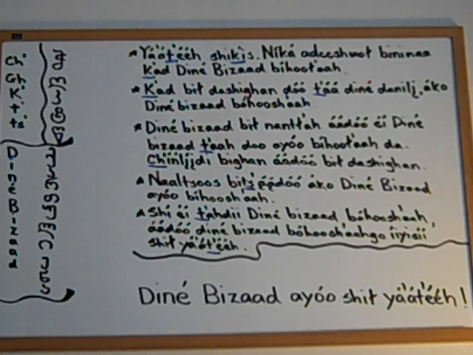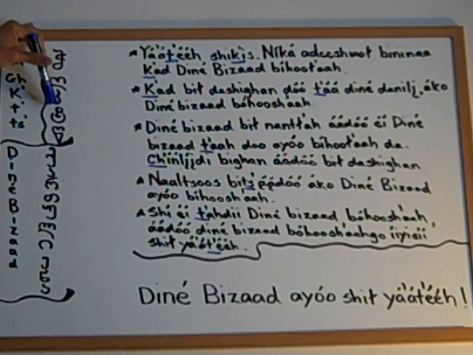Okay, so let's see here. So the first one, let's start here. So we have this ch, we have that ch, then we have the h. This is like a guttural sound. Then we have k, and then t, and ts. So same sounds are in Georgian. And here are the letters for them.